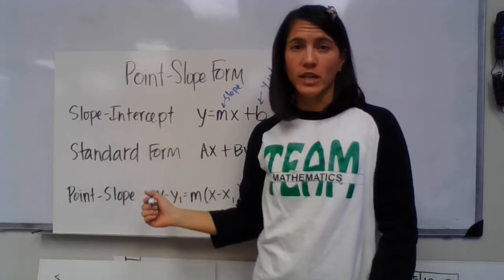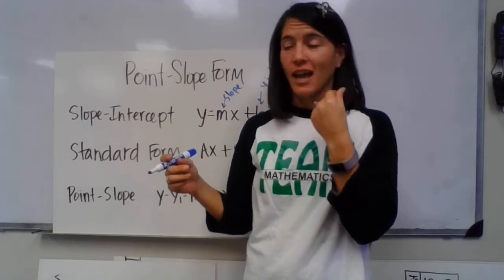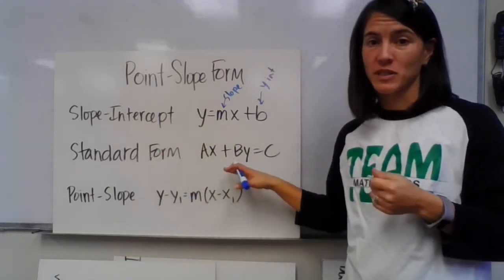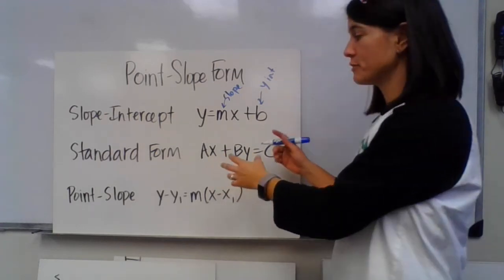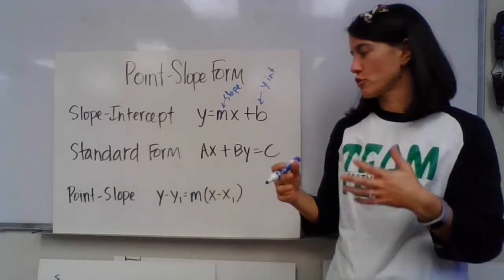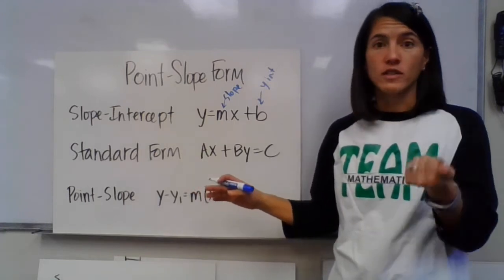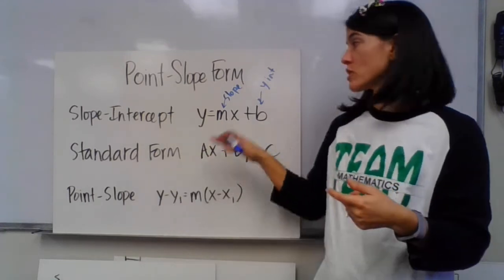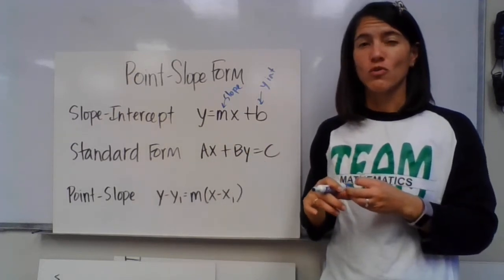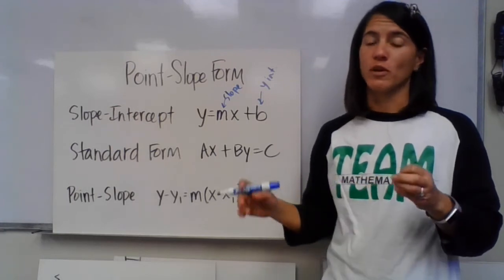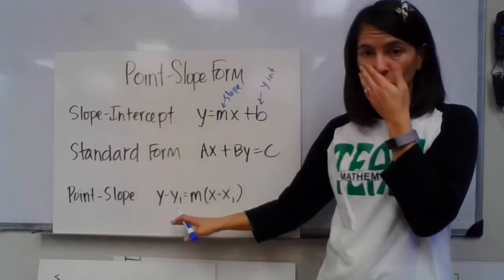In standard form, we did standard form when we talked about intercepts, like the x-intercept and the y-intercept. And standard form looks like ax plus by equals c, and x and y is your ordered pair, like in the line or the solution. And so whenever you've been given an equation in standard form, we've talked mostly about using the intercepts or converting it to slope-intercept. So there's a third form, and it's called point slope. And when you get into algebra or geometry, I know you'll use point slope a lot, and a lot of teachers love point slope. And so point slope looks like this.